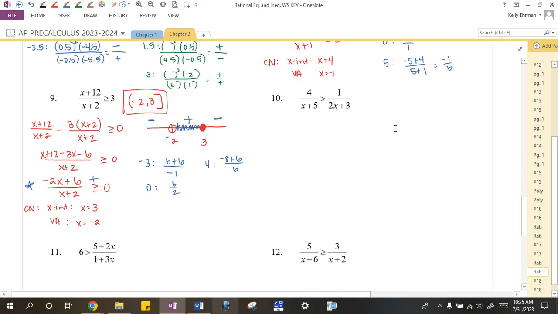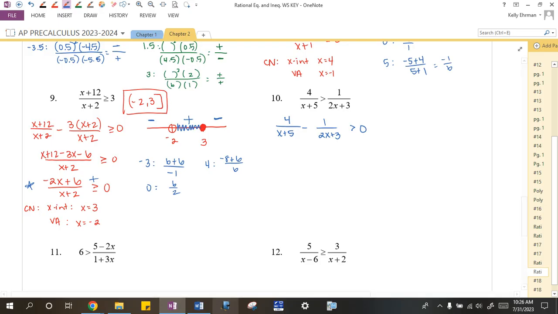All right. For number 10, it's tempting to want to cross multiply, but remember, you're not allowed to clear out the fractions. You can't get rid of denominators because the numerators and denominators act together to come up with the sign for the overall function. So subtract, I usually move things to the left side, so that's what I'm going to do here. So I've got my x's on the left. I'm looking for greater than 0.